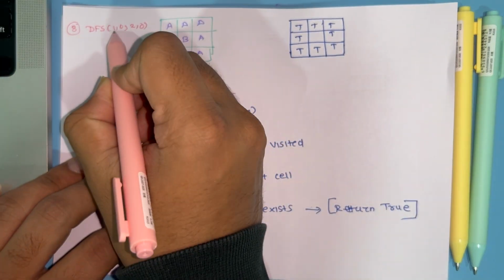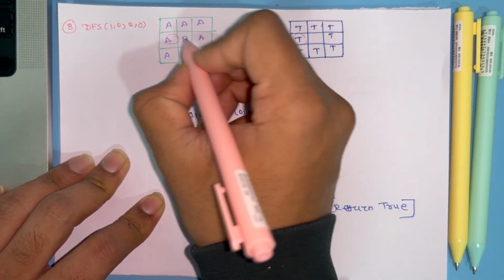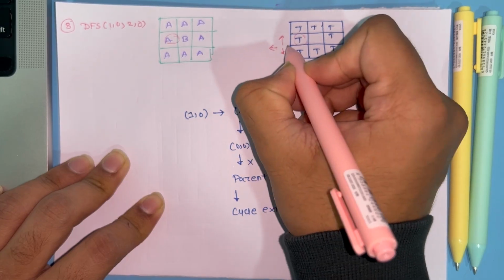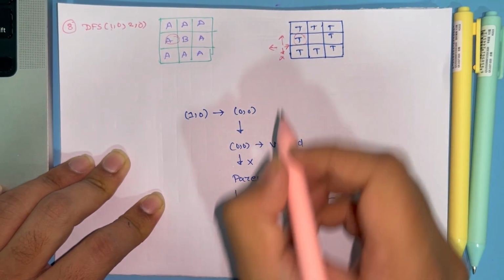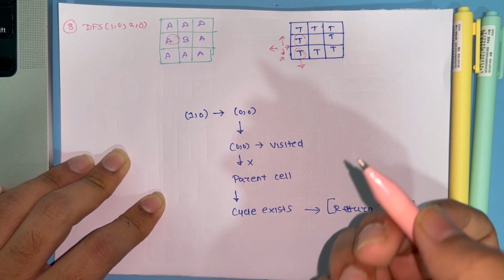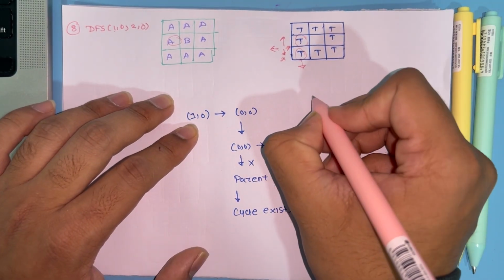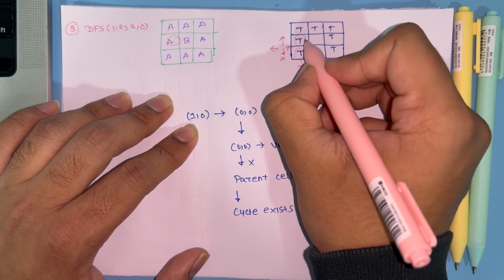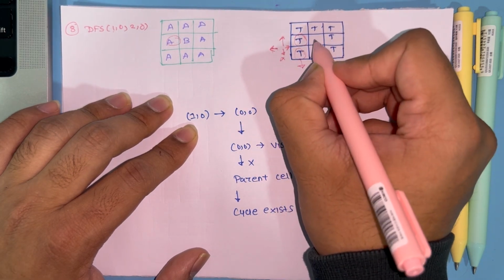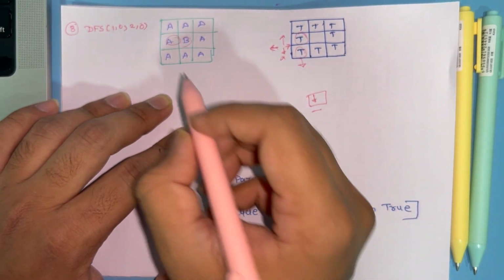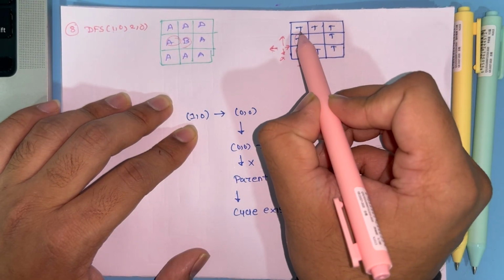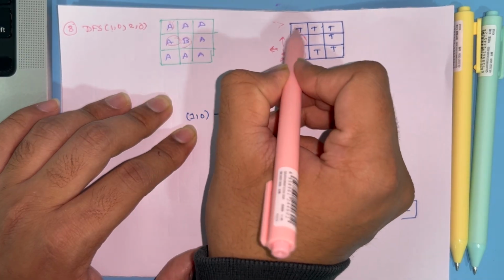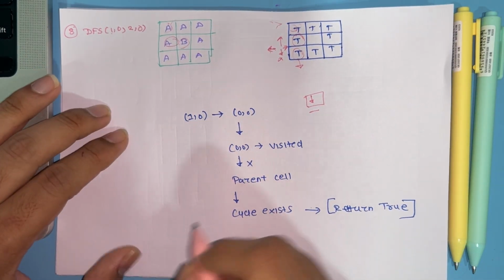Okay, so now at this cell 1, 0, we'll mark it as true, and then the paths we can explore are up, down, left, and right. Down is not allowed because it is the parent cell. This is the exact significance of keeping the parent, that we should not backtrack to the parent cell because it is already visited. From here we can go left, but we can't go right because there is B. We are exploring the path with the same characters. So the one option is only going up, and we can see that it is already visited. So this detects a cycle.